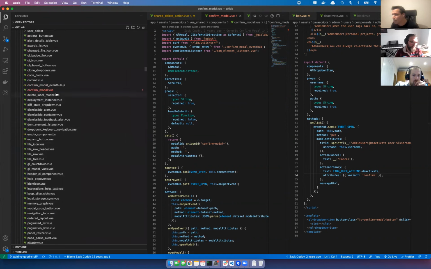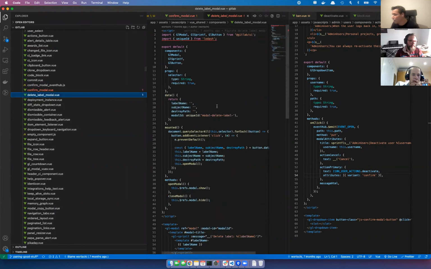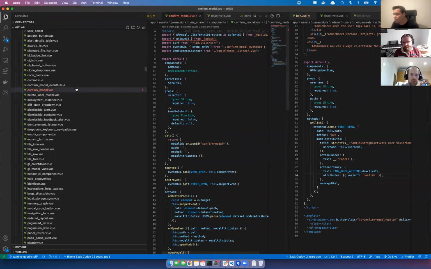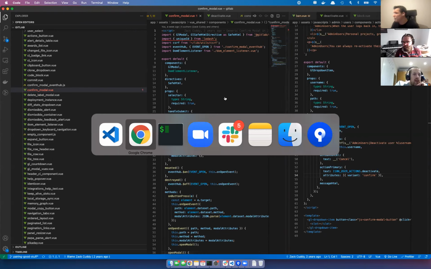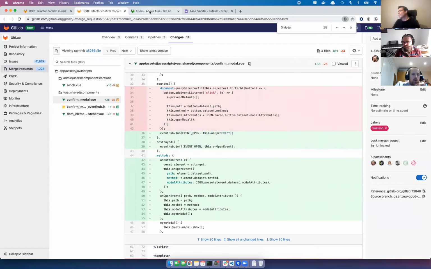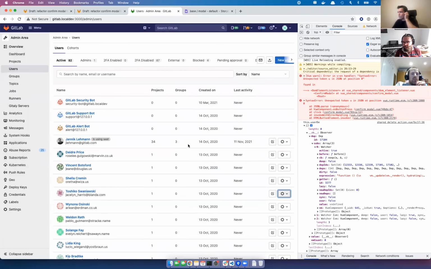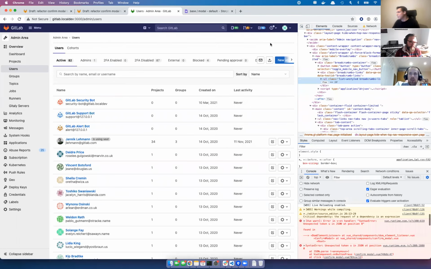But there's the delete label modal, so we're definitely having more than one. Maybe look at the entry point for the admin page or the admin users page. There's definitely GL modal does support it, or at least there's an example on the docs. Let me send you a link if I can. That's great to hear.